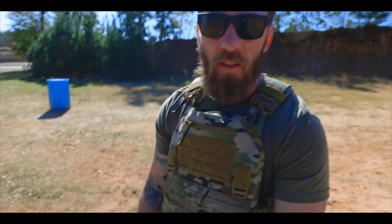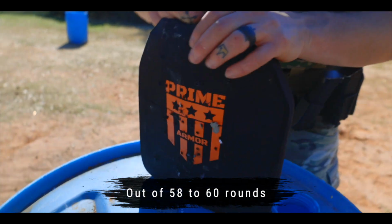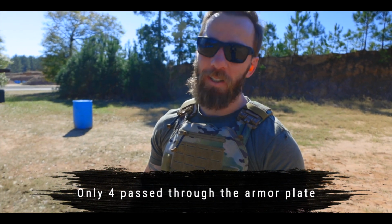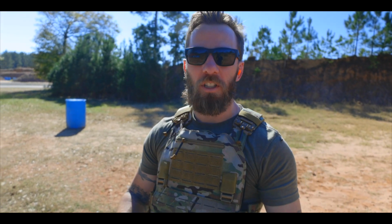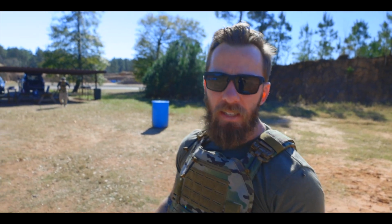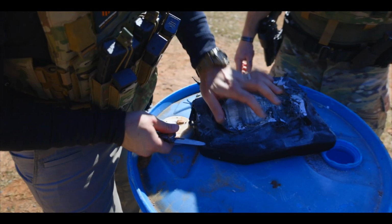All right, so you guys just saw the nastiness we just put this through. That was 7.62 and 5.56, just going back and forth, doing a full mag. So that was 30 rounds for me and 30 rounds of 7.62. This thing is annihilated. No armor is going to be able to withstand that test. We just wanted to have a little fun, and look what it did. Now I'm curious as to what's inside, what the rounds look like, how they split on impact. That is going to be really cool. So let's get it. He's getting a knife, and let's cut this thing open and see what the bullets look like inside the armor. Just have to remove this pad first.